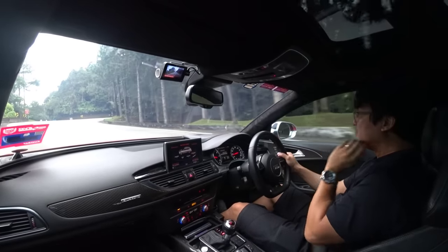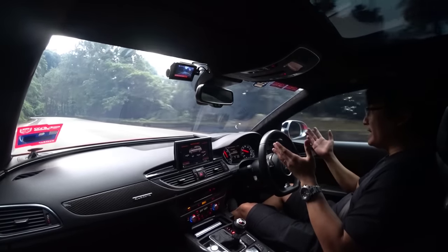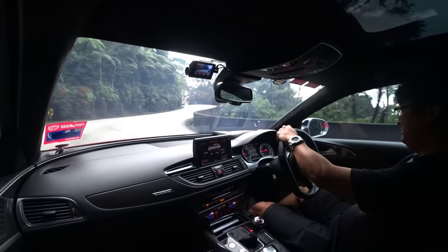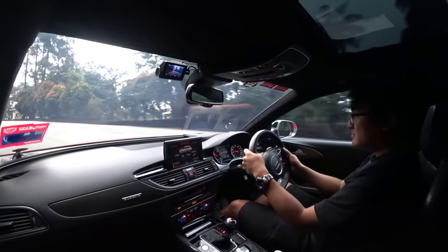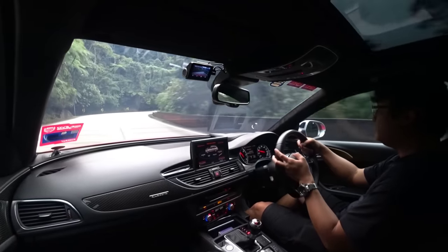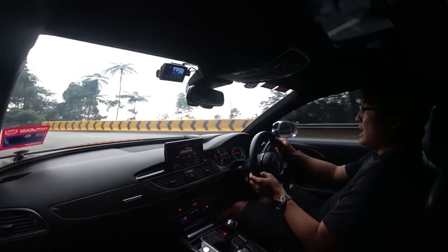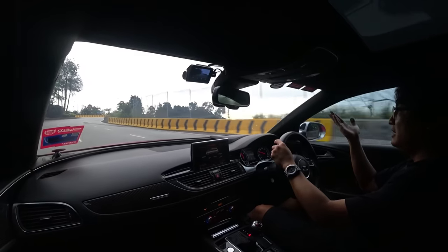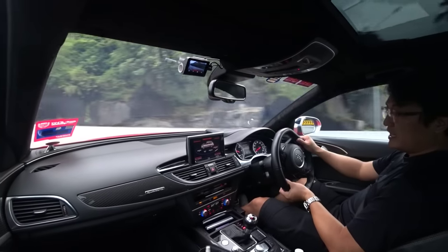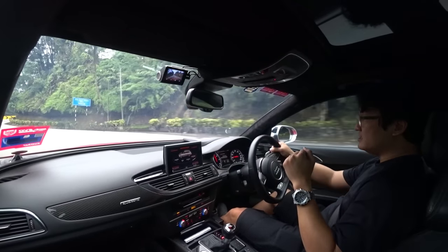But yeah, the weight of the car, I would want to adjust it to be higher up. I want my car to ride taller, higher. I don't care about how flush it looks and all that. This is my family car. I seldom to never bring this car on drives like these, because it's never as enjoyable as my convertible BMW, where I can feel the wind flow with the corners. But this is my family car, so I would want it to ride higher. And probably I don't need it softer, it's comfortable enough. I want it to ride higher, so there's more travel in the suspension, hopefully, if it is possible.